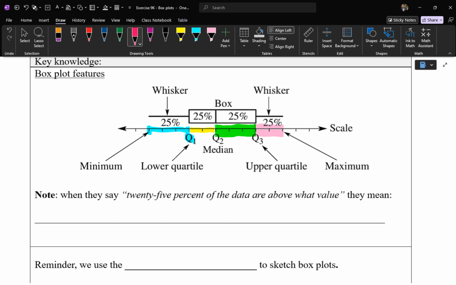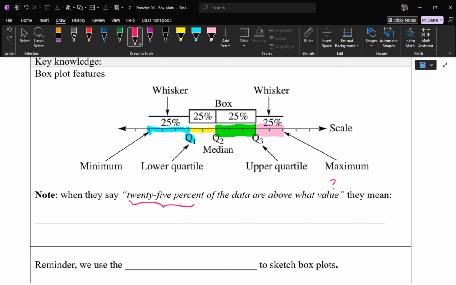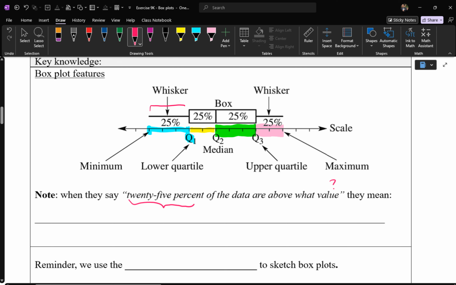Now, when they say 25% of the data, so here, 25% of the data are above what value? What do they mean? When they say 25%, which region are we in? We are either in this section from minimum to Q1, or Q1 to Q2, or Q2 to Q3, or Q3 to the maximum.